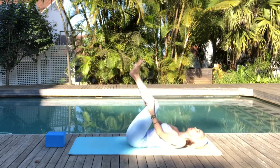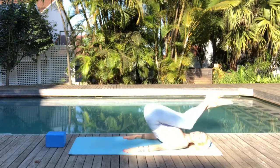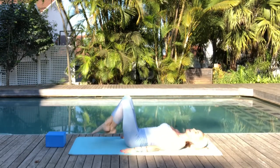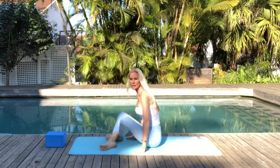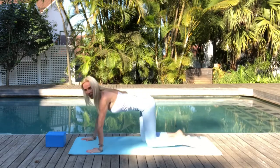And now we can drop the legs back down, crossing the ankles. Just rock your way up once or twice. And now we're going to slowly come up to seated and roll forward into your tabletop position. So coming onto your hands and knees on your mat.